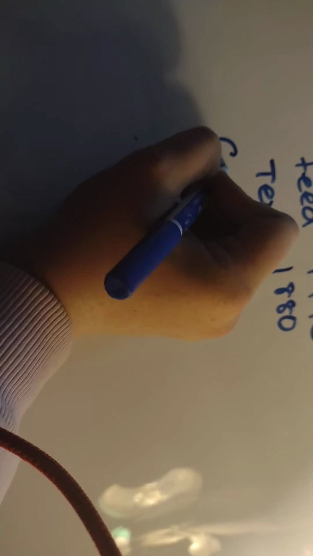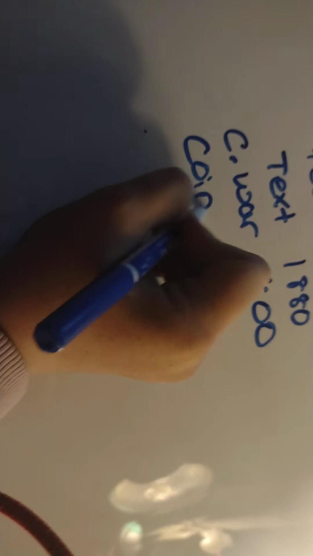Let's wipe this out again. Let's do this again. I want to make sure you guys really get this. Now you've got a feed for 1440. You've got a textiles for 1880. And let's say you have a common war attack for 800, coins for 1500. Okay, let's say that these are your main rotatable options.